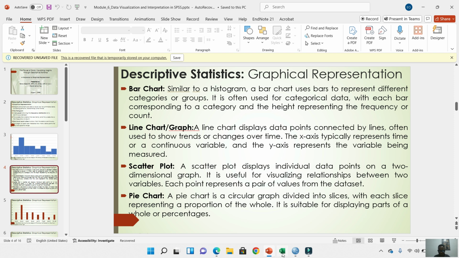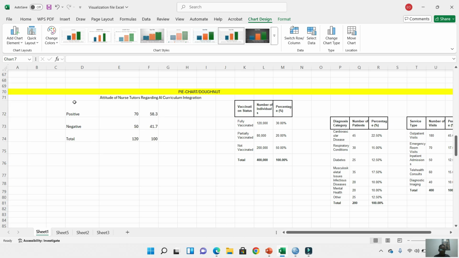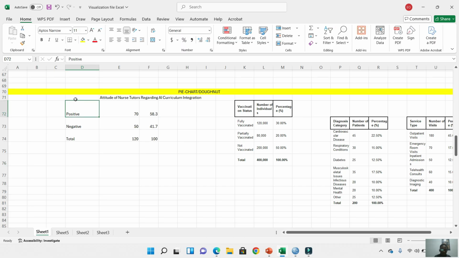All right, so now let's go to our charts. You want to see how many people had maybe a positive or negative attitude. Personally, I prefer using the pie chart when I have just two categories. Of course, it works for others, but it's just a personal preference. So now click on this, select. Now you have your categories here: positive, negative.